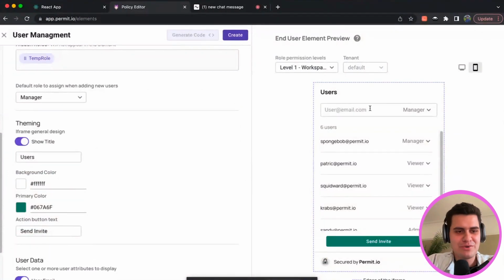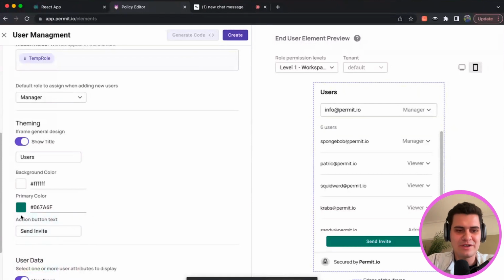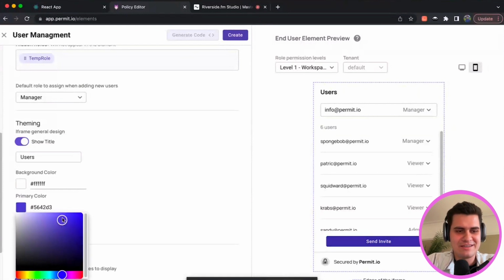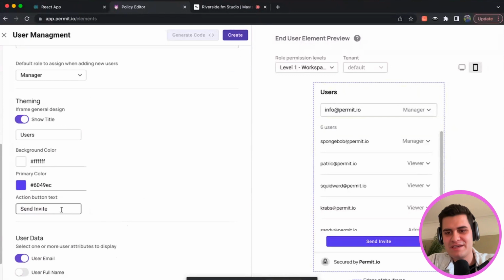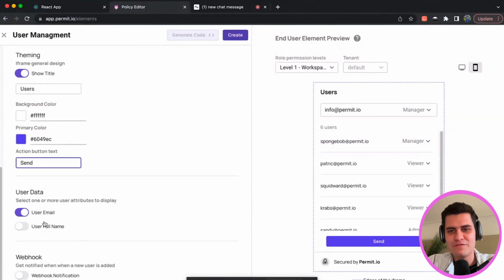We can also change the primary color. So if I actually go ahead and say info@permit.io as a more generic email, you can see that this primary color is configured. Well, of course, we can also change that to something that maybe is a little more appropriate for a brand, and the text and so on and so forth.